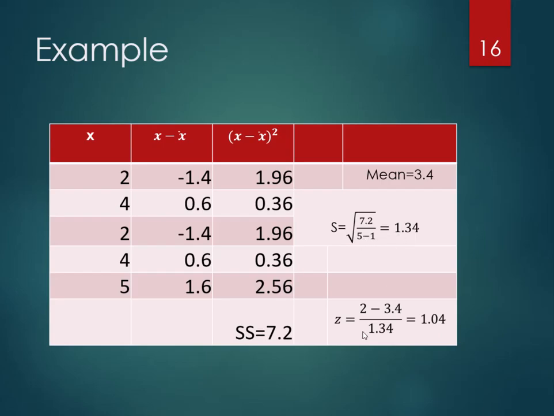Now, for instance, like we're going to go through in class and have an example on the homework, it's going to be 2 minus 3.4 over 1.34 to give us the z-score for the first top z-score, which will give us negative 1.04. As we can see, it says negative 1.04. And it is okay to end up with a negative number. What it's not okay to get is a negative sums of squares. Because then all of a sudden, if we were to take the average of how much each one is away from the mean, we'd end up with 0. So we need to square them.